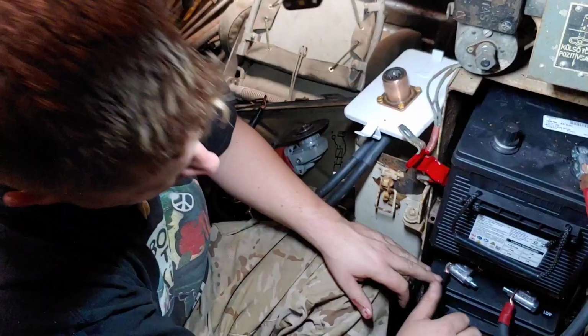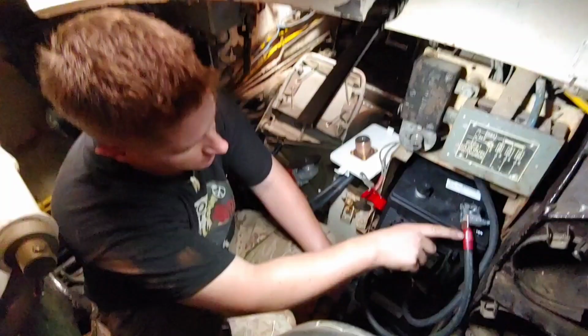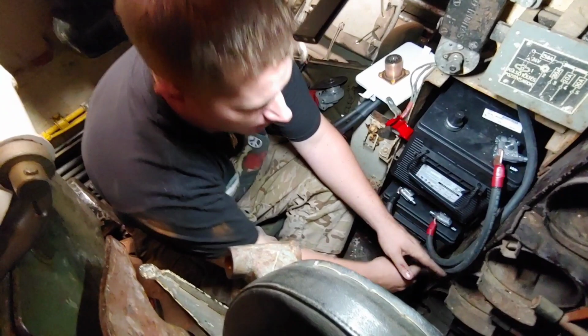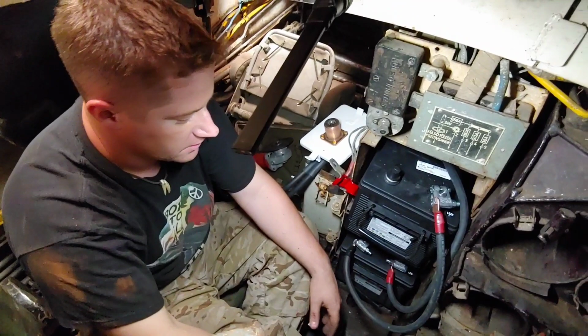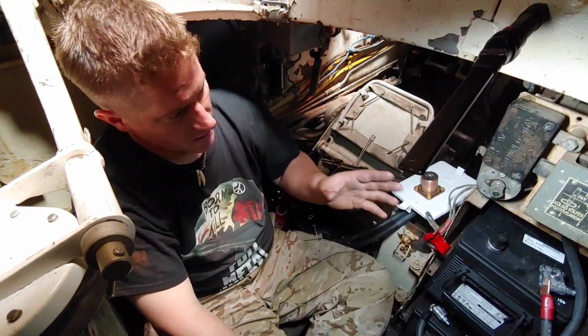Okay, so you can see here with the new labels and the new wiring, we have the positive labeled end of the lead on the positive side of the battery. These leads will create a little point for a P-clamp right here. And now with the turret traversing, it's going to clear all of that. As opposed to before, our lines were 3 feet long and out here somewhere, and they were just shoved to the side. So we've eliminated the risk of the turret grabbing these and ripping them out. It's much neater and easier to figure out. New batteries, so any reliability issues with batteries, we've essentially eliminated.